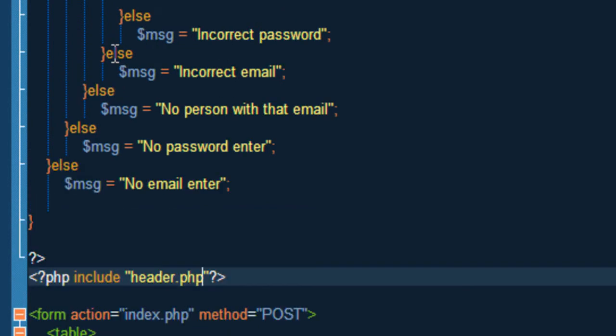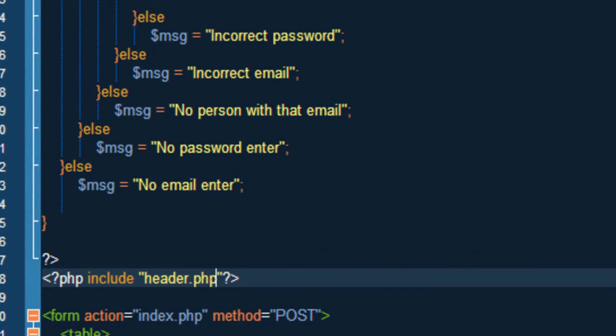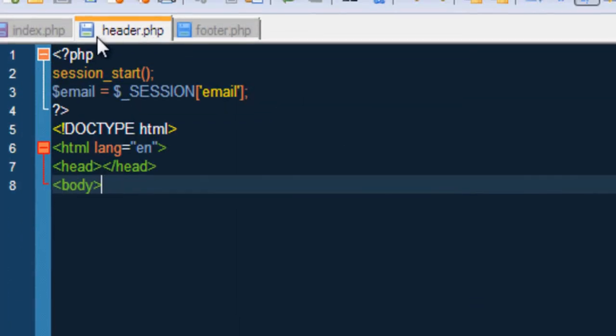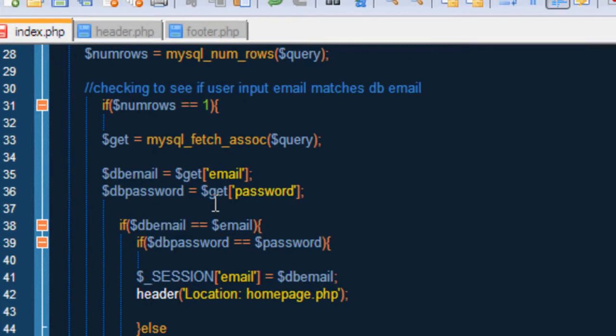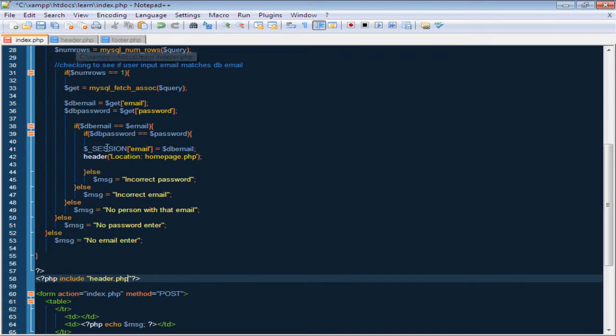And the only reason I'm doing this is because it's easier just to put these two files in an include file in any of the pages we make or files we make, and we could tell whether the user's logged in or not.